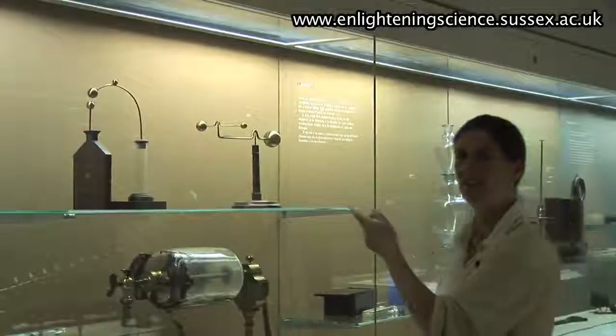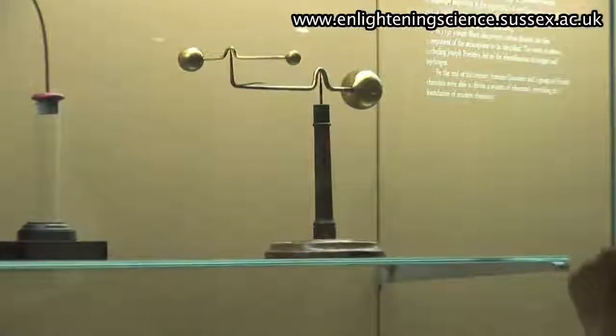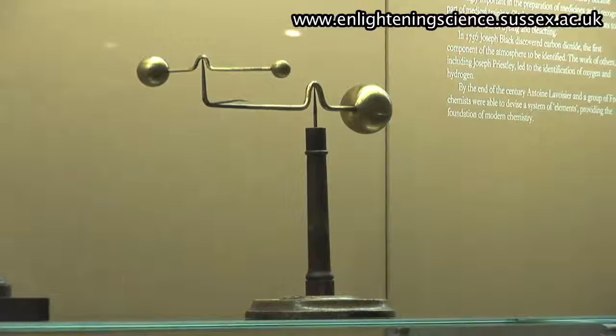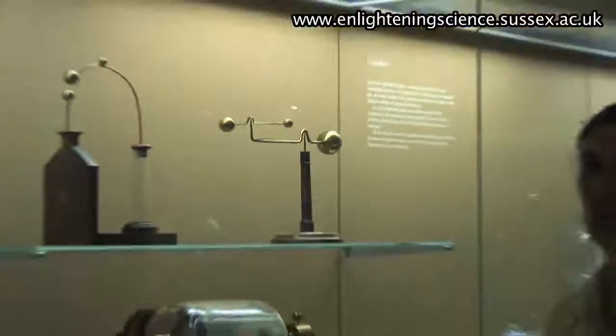This lovely piece of apparatus is the electrical orrery. You can see the sun, moon, and earth system. When you electrify it, you can turn it because the electric wind will come off the points, so you have this beautiful piece of apparatus turning round because of the electric charge. George III occasionally showed people his apparatus, and we know from the lecturers that when giving their courses they would finish with optics, so that they could praise Newton to the skies and show his lovely experiments on light and colour.